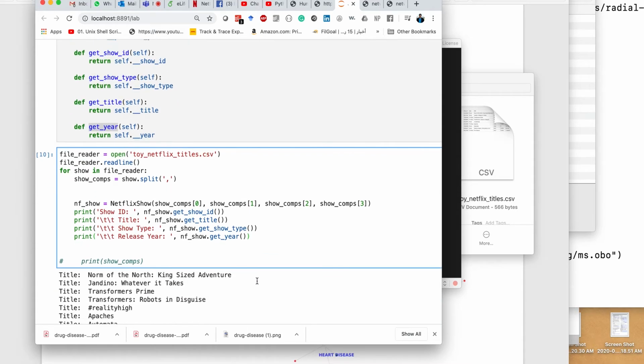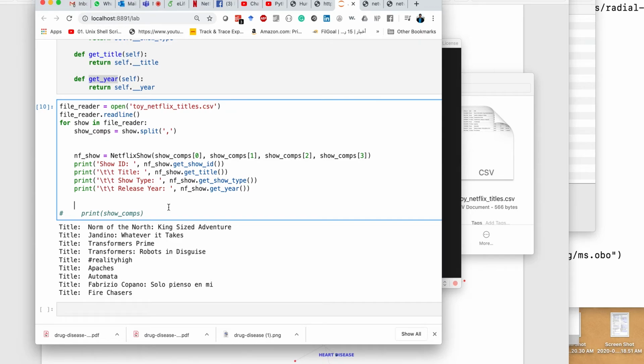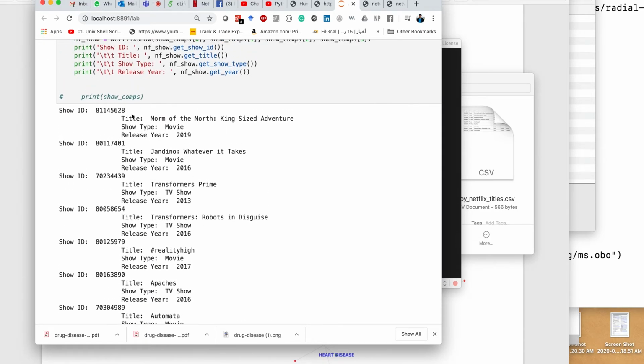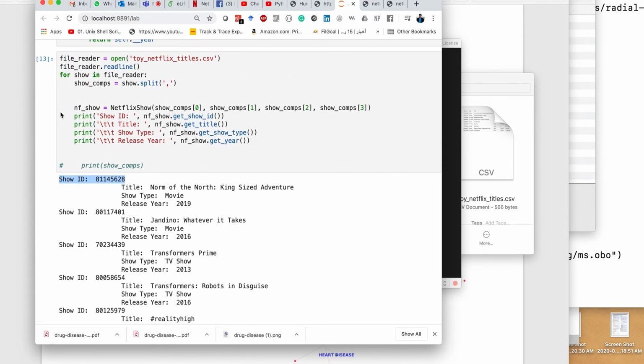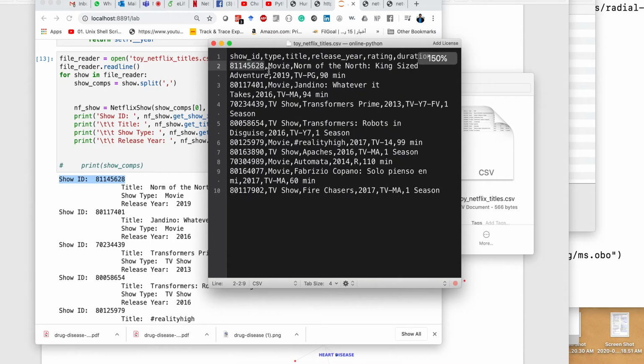Very good. So the reason why I'm doing all of this is because I want to show you something really neat. You've probably seen it before. Now, as you can see, the show ID came from the file, 811-456-28. Make this much bigger.